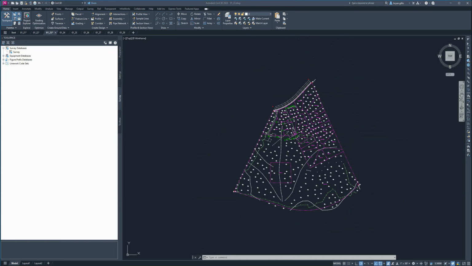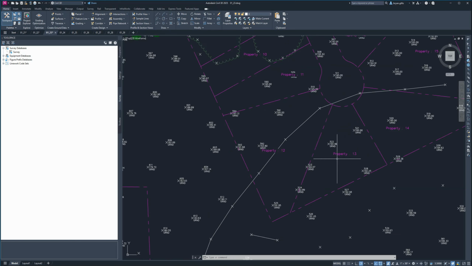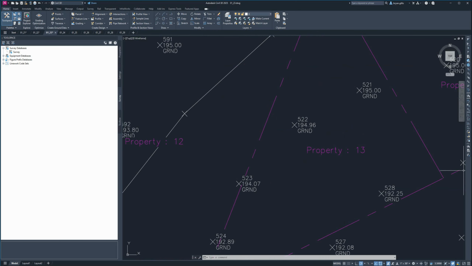All right, this is the start of part 23, work with parcels. Go ahead and open up Drawing 23 if you haven't already. During this exercise, we're going to be learning about different parts of a parcel. So go ahead and zoom in to Parcel 13. It's going to be located down here. All right, and we're going to view the different types of labels associated with the parcel.